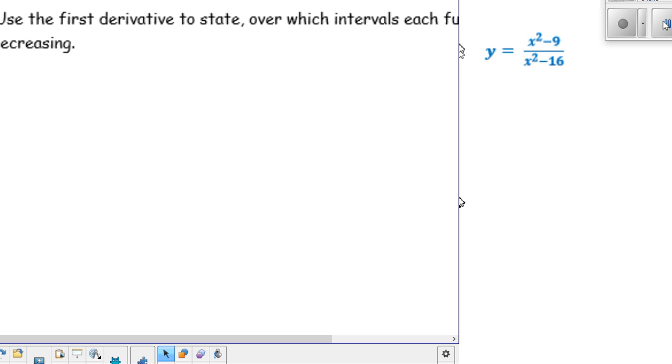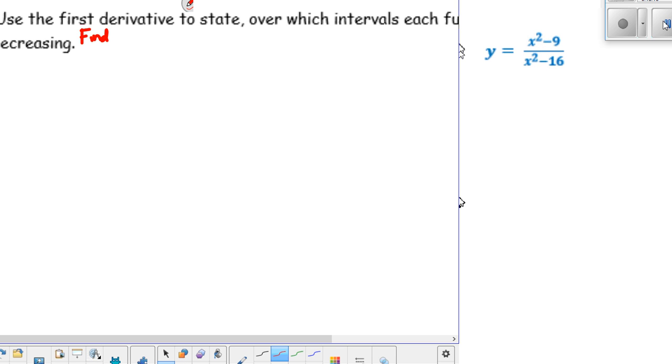So a little clue is A. We'll do the green one. So what do they want? Use the first derivative to state over which interval the function is increasing or decreasing. So find any maximums or minimums is what that is kind of code for. First find any maximums or minimums, and then once you've got those, they state where the boundaries are between increasing or decreasing.